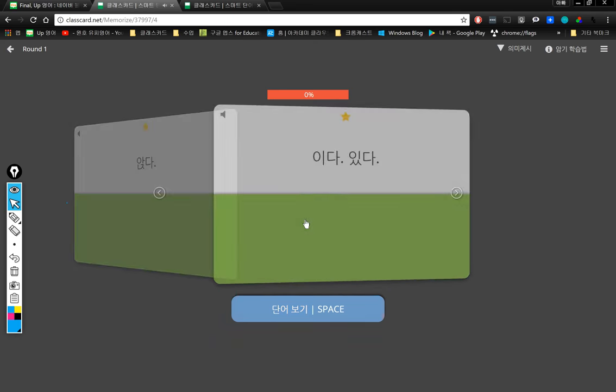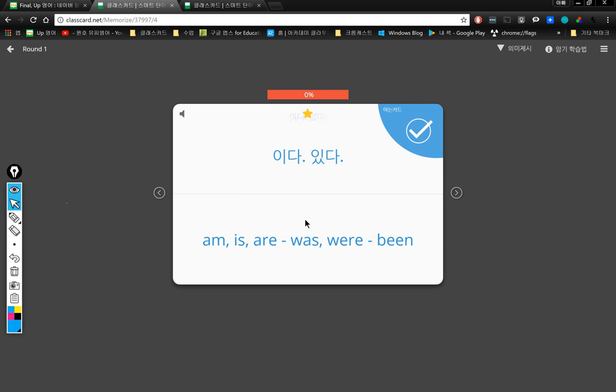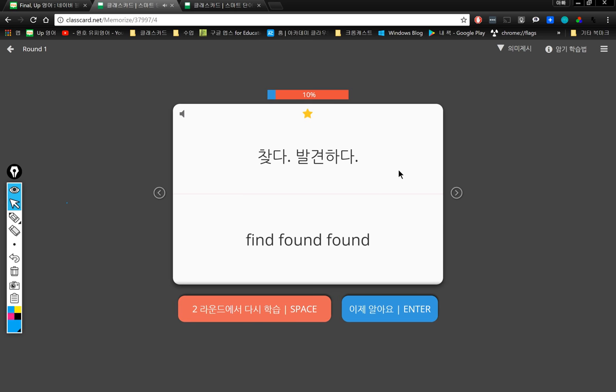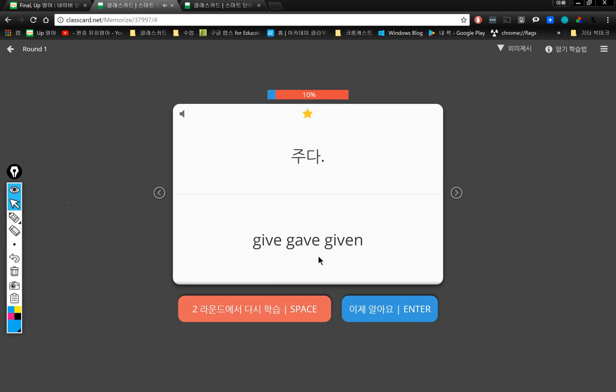Sit, sat. is, am, are, where, was, been, 그렇죠. 오케이, 그다음 play, played. find, found. Go, gone. Give, gave, given. Give, gave, given.